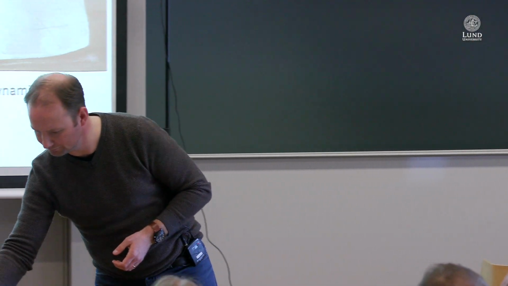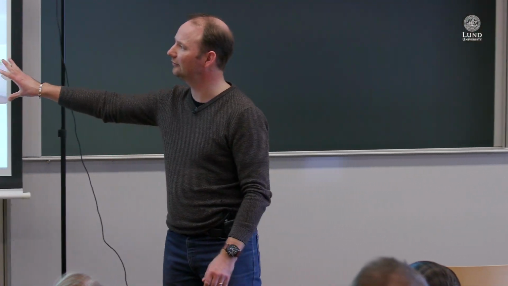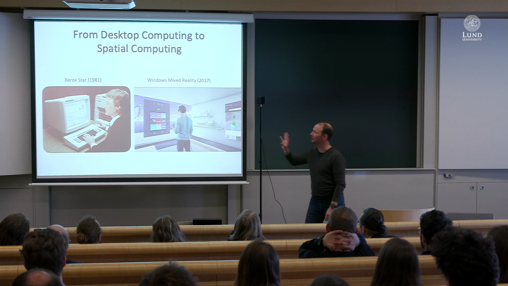So my takeaway from this meeting that I would like you to think about a bit is, what does it mean that now we're going from desktop computing to spatial computing? It's easy to think that desktop computing is what we will always work with, but if you think about it, it's been around for almost 40 years now. And actually, from my point of view, it will be considered like a historical parenthesis in technology, by technology historians in the future. So this is, without doubt, the next step.